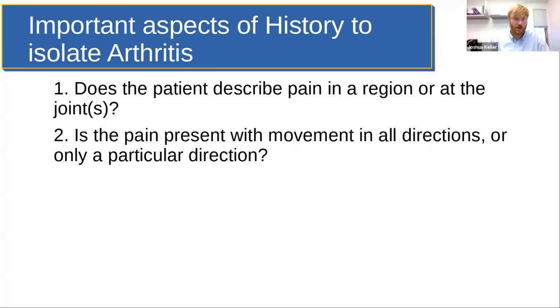Really isolating where that pain is coming from will help you. The other thing to note is an arthritis should have symptoms moving in all directions, not just a single direction. So if they say every time I put a book up on the shelf, my shoulder is killing me, but they say, oh, I can do the dishes and my shoulder doesn't hurt, that's a clue in the history that it's a certain movement of their shoulder that's causing the pain rather than all motion of their shoulder. And it really should be all motion of a joint if it's an arthritis.